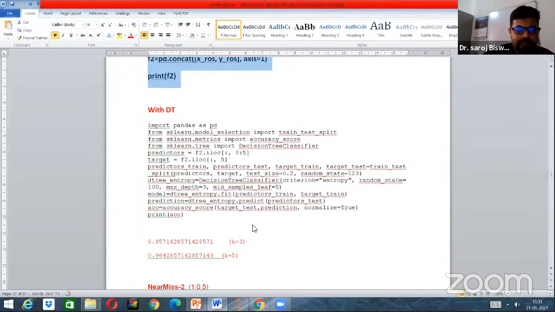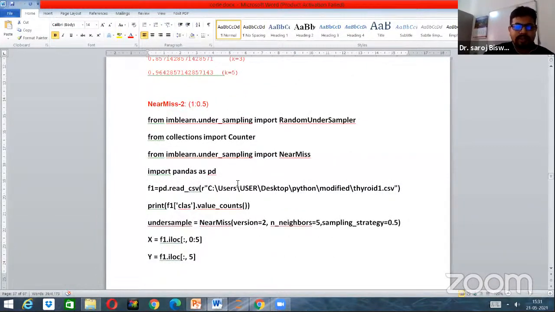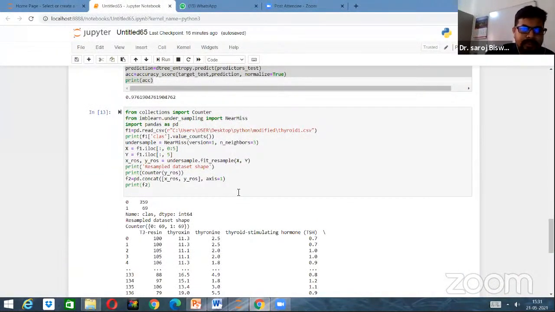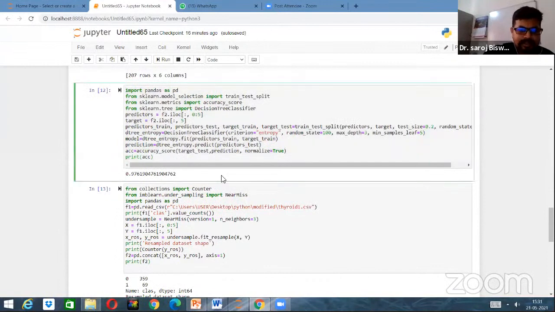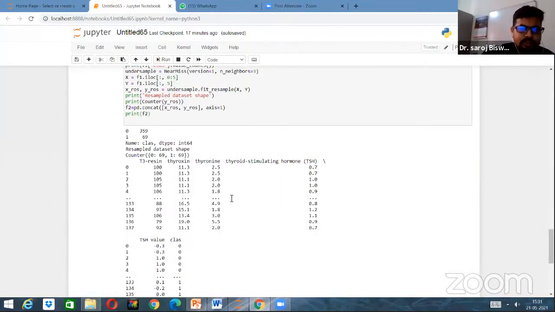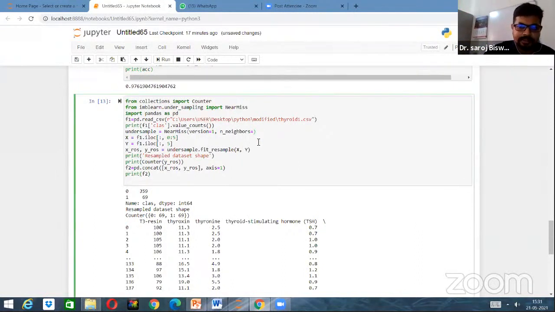So we are looking at another example, near miss. Now there is one tunable parameter. Try to understand which one is the tunable parameter in near miss 1. The tunable parameter is this one, the nearest neighbor. In this example, we have taken the nearest neighbor as 3. So now we can change it. We're changing it to 5 and looking at how much the accuracy changes. So we have made it 5 now, and we are running it.